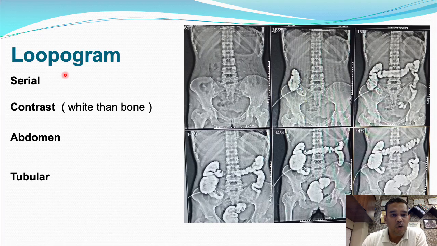So it is a lupogram. What is the indication of doing a lupogram? When you have a previous surgery, laparotomy, and you have made an ileostomy for some reason, then you need to visualize the distal part of the bowel, whether there is any stricture, or any leak, or any breach in the mucosa of the rest of the bowel, whether the contrast is going distally or not, before closing the stoma.